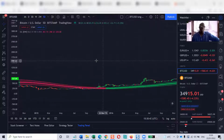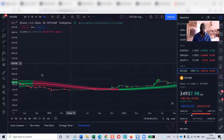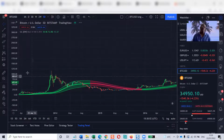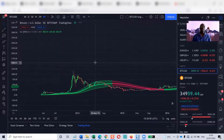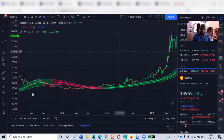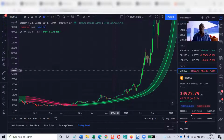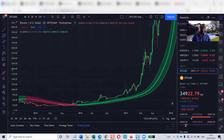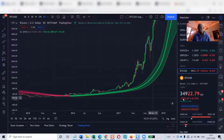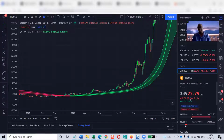So going down into the Gaussian channel is preparing itself to move to the next stage. Anytime it's had encounters with the Gaussian channel, it's gone in, gone under, come out, and gone to the next level. You understand? So people should be aware and take heart, not be panicking that this is the end. Yes, it's gone into the Gaussian channel and gone down to 34,000, as you can see it live here.